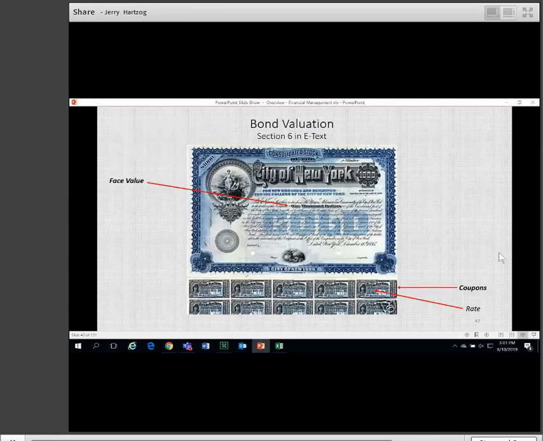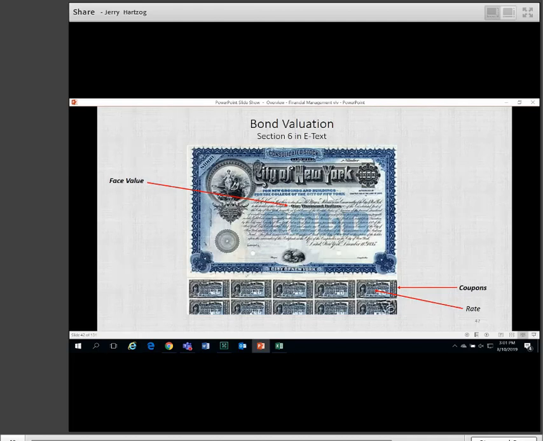Let's look first at bonds. Now, many years ago, before electronic data was used to store financial information, when an investor bought a bond, they would be issued a fancy certificate, such as the one you see here. And on the face of that certificate was the denomination. You might note it says $1,000. Because that denomination was printed on the face of the certificate, it was termed the face value of the bond. And for various reasons, that terminology is carried over to today. We still call the denomination of the bond the face value.